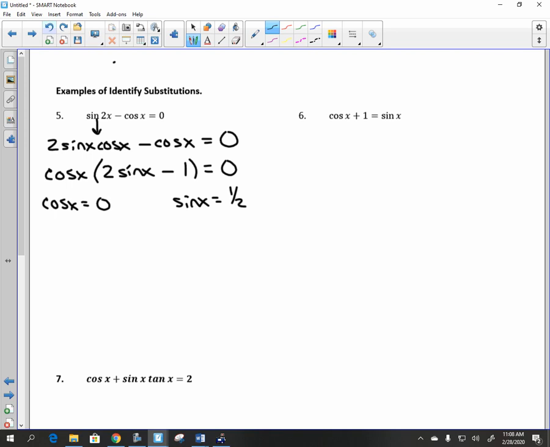Let's try to do this one without even really writing anything down. Sine of x equal to 1/2. X would be 30. Very good. And if it's 30 in the first quadrant, what will it be in the second quadrant? 150. So we got x is 30 degrees and 150 degrees. Thank you for entertaining me. Cosine equal to 0. Where is cosine x or y value? X. Where is the x value equal to 0? Think about your unit circle. 90 and 270. Good.